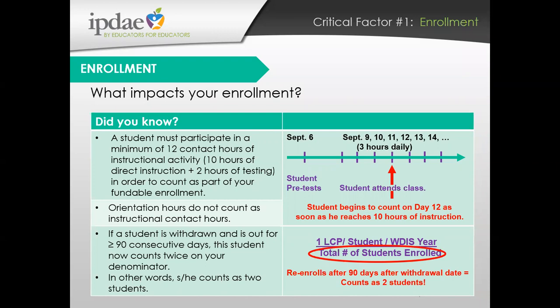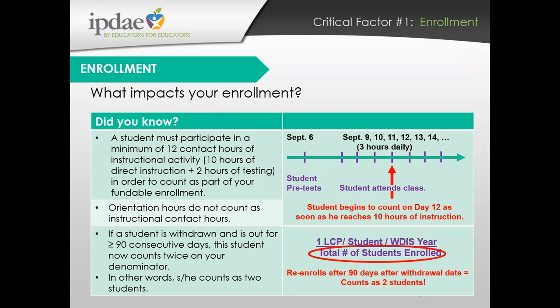As we look at factors that impact our enrollment, we begin to formulate ideas that help us maintain at least 100% of our prior year's enrollment, right? So our goal for this training is to identify the critical factors impacting NRS performance, right? Well, first of all, with regard to enrollment, when is a student considered to be officially enrolled in a program for the purpose of funding? Another question that we need to ask is, when does this student begin to quote unquote count on my denominator?